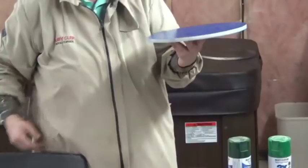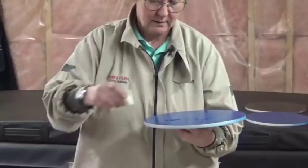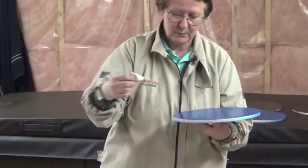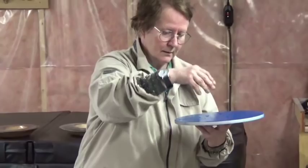Now, first thing that happened was I've got a great big puddle up here. You don't want great big puddles. No, you just want drops. So that's why you keep a paper towel handy. And you kind of look at it and say, okay, that's how much I want.